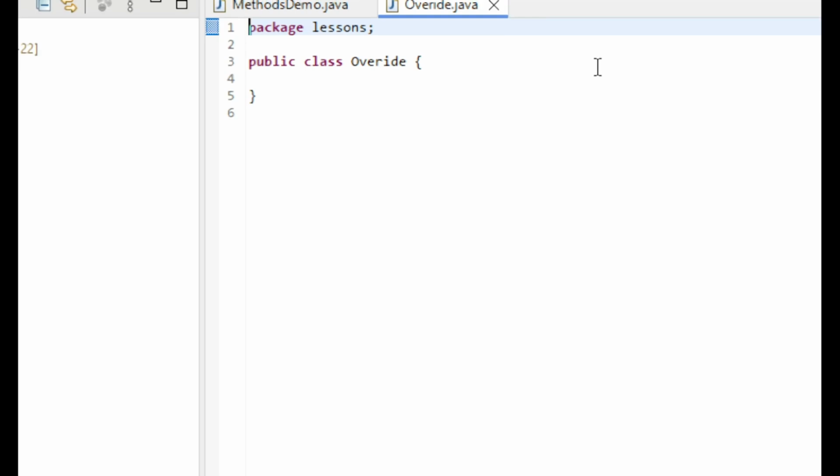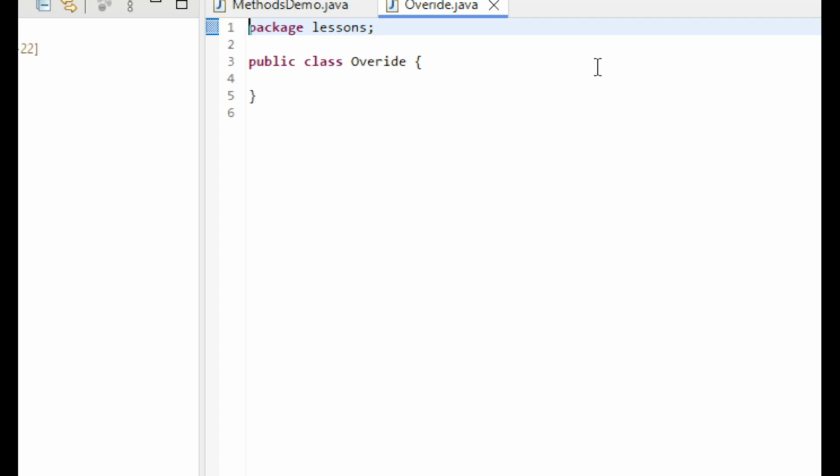Now, when a method in a subclass has the same name and also the same type signature as another method in the superclass, the method in the subclass is going to override the method in the superclass. In other words, methods in subclasses that have the same name and the same type signature will override methods in the superclasses that have similar names and type signatures.